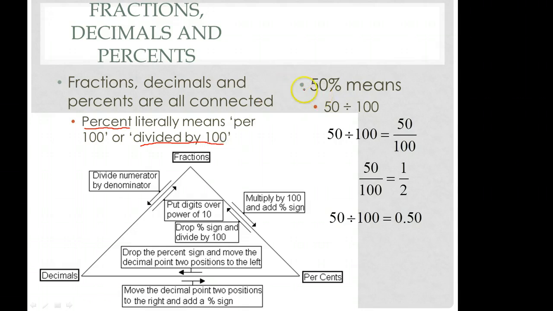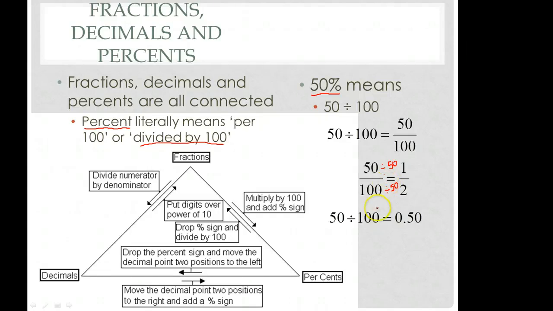For example, if you look over here on the right hand side of the screen, when I say 50%, what I mean is 50 divided by 100. So 50% can be written as a fraction or as a decimal. All I do is I take this division and I convert it to a fraction. I know 50 divided by 100 is the same as the fraction 50 over 100 because the fraction bar is division. And then I can reduce that fraction. 50 over 100 is 1/2, because 50 divided by 50 is 1 and 100 divided by 50 is 2. That's how I get from 50 over 100 to 1/2. So 50% is the same as 1/2.